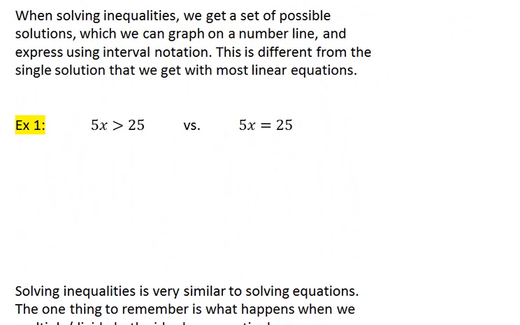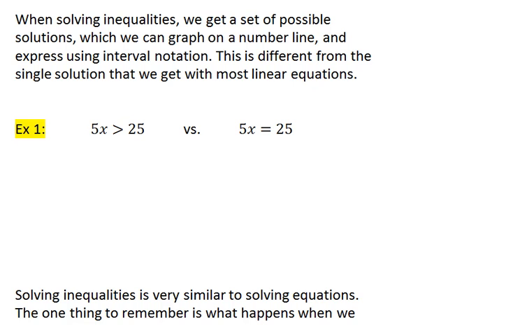When solving inequalities, what happens is we get a set of possible solutions, which we can graph on a number line and express using interval notation. This is very different from the single solution that we get with most linear equations. For example, we can look at 5x is greater than 25 versus 5x equals 25. With 5x greater than 25, we divide both sides by 5 and discover that x must be greater than 5. However, with 5x equals 25, x just equals 5.